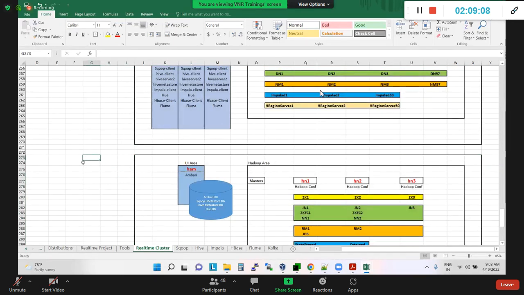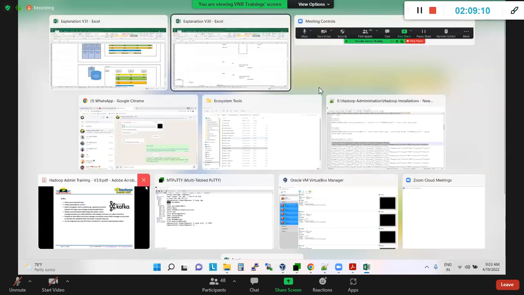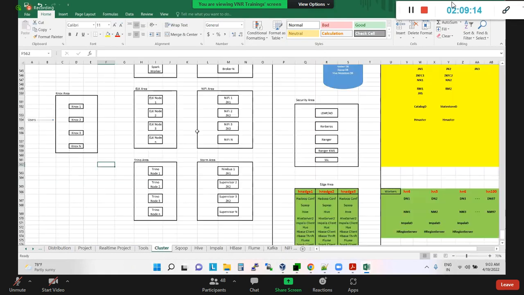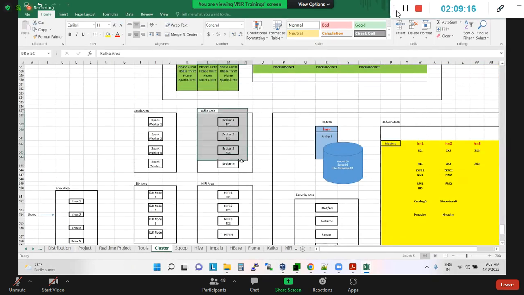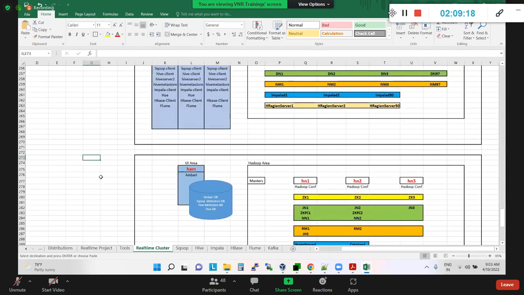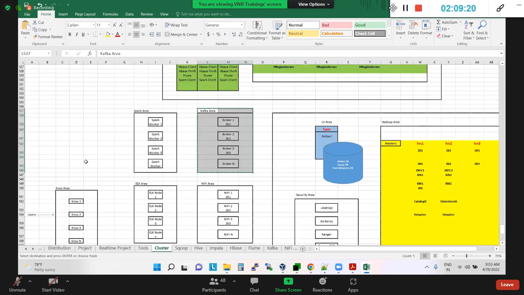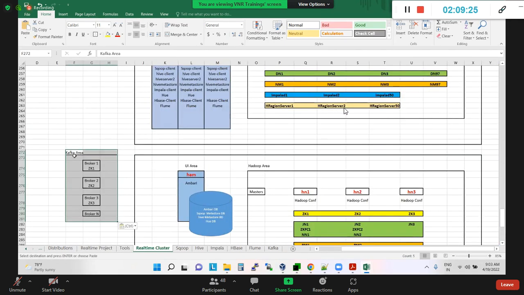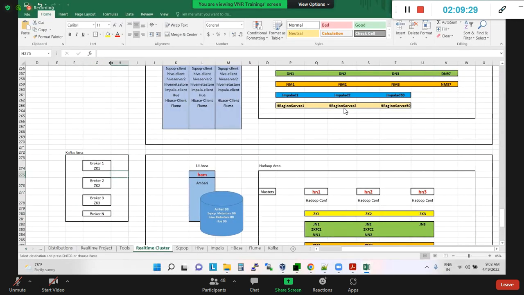To run Kafka, I don't require Hadoop. Got my point, guys? Hadoop is not required for Kafka.